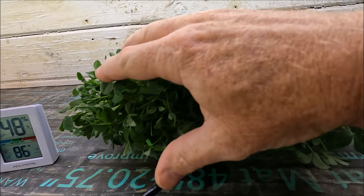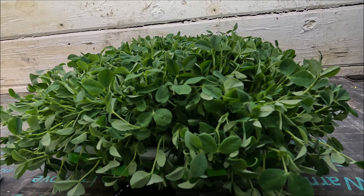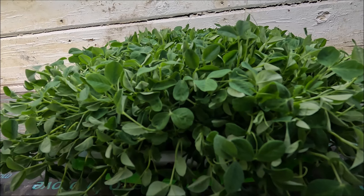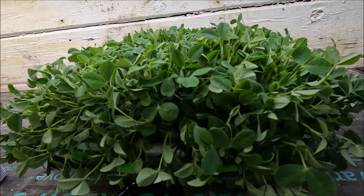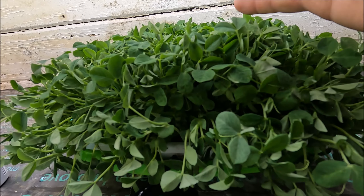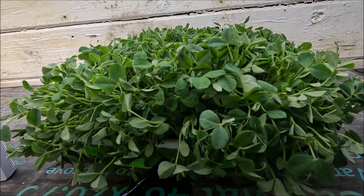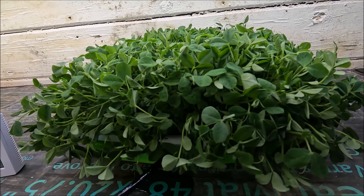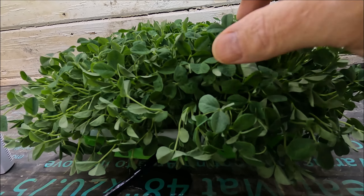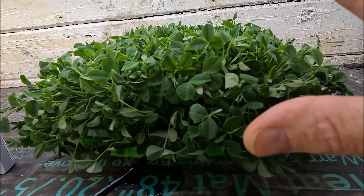All this top growth, when they're small like this, is very tender. It makes a rare salad topping that is very, very good. You don't see it a lot because it would be expensive to take tips of peas and make salads of them in mass production like you do with lettuce. But it is a scrumptious, delicious topping for any salad. These shoots, these tips, are awesome — they taste great.